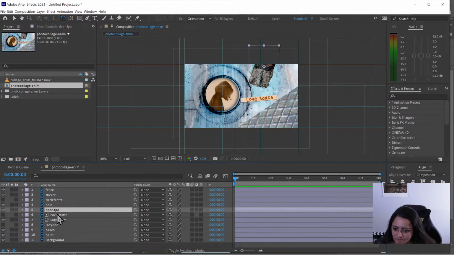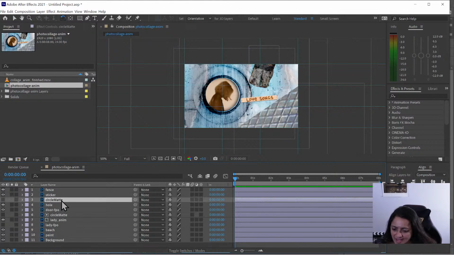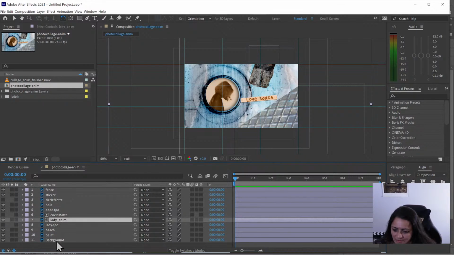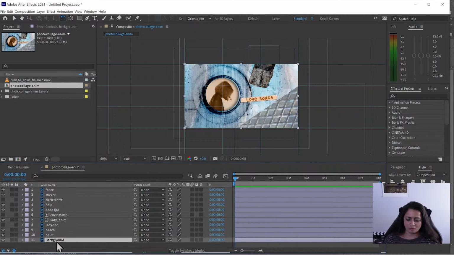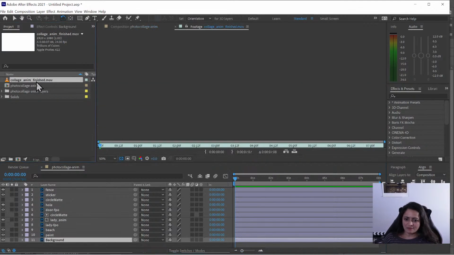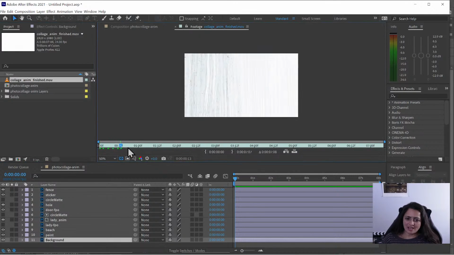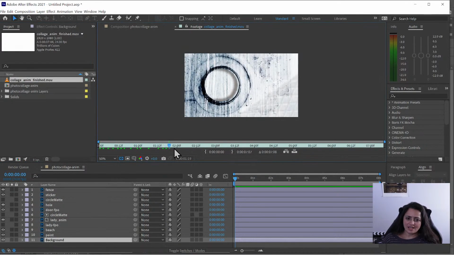All right, so then we have to figure out our pacing for the whole thing. If I double click on the finished movie, it looks like we have paint, then we have the hole, and then we have the fence, the wood, the sea, the lady, and the sticky.